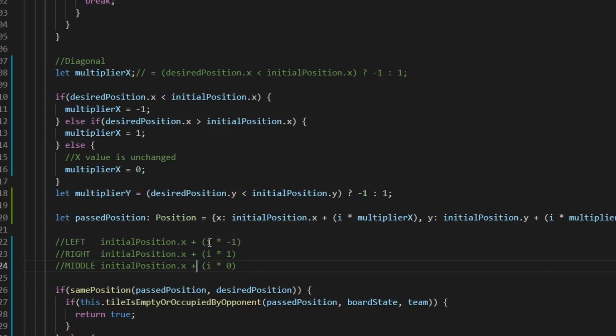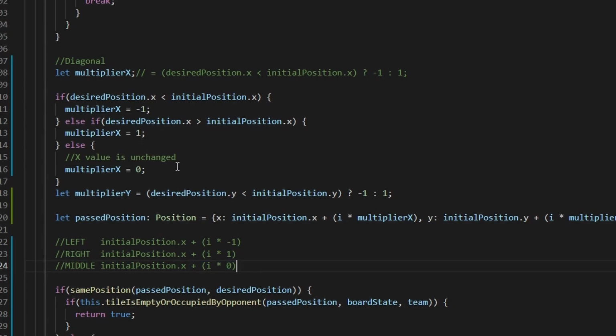So this could be -1, -2, -3, -4, up until -8. Right here, if we go to the right, it could be 1 times 1 or 2 times 1. So this will be 1, 2, 3, 4, 5, up until 8. The last one, if we stay in the middle, it will be initial position at x plus I times 0. And what happens if we multiply a number by 0? It will always be 0. So we can actually just remove this and it will be the same.